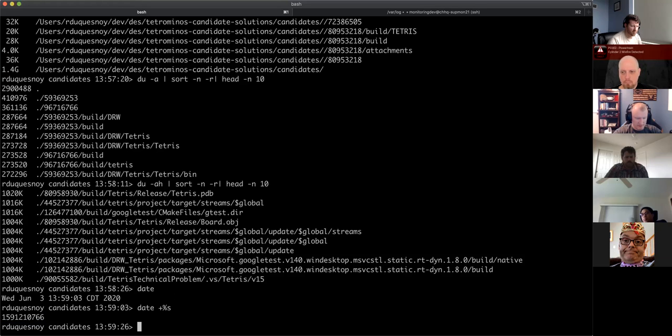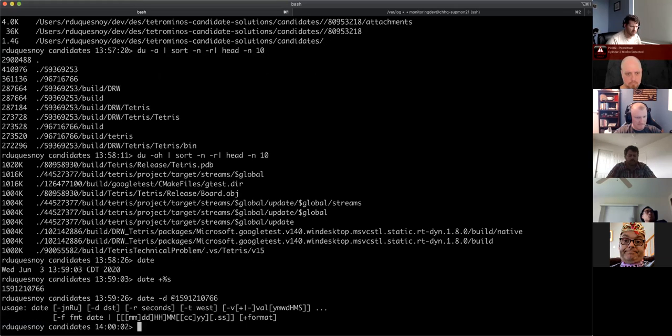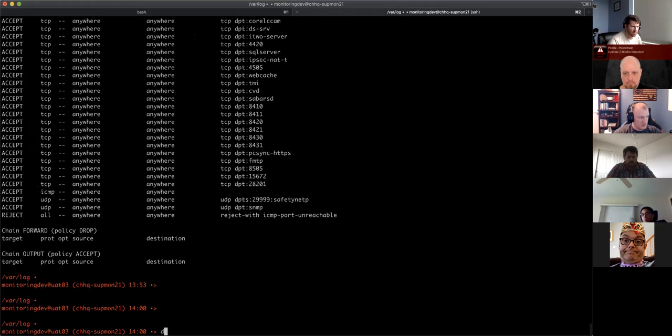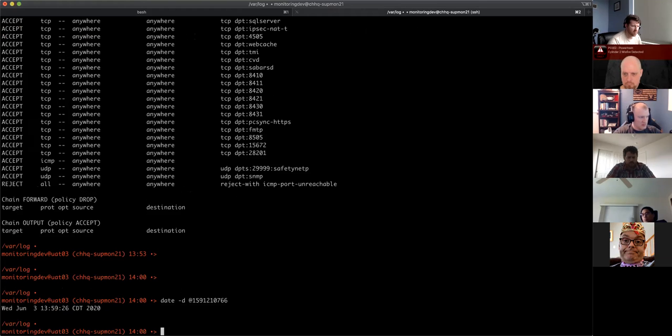And if we want to convert a long number like that into current time, you can do date, and then -d, and then @ and whatever that number is. And it will convert it back. Oops, that didn't work. Maybe that works just on Linux. See if it works over here. There you go.